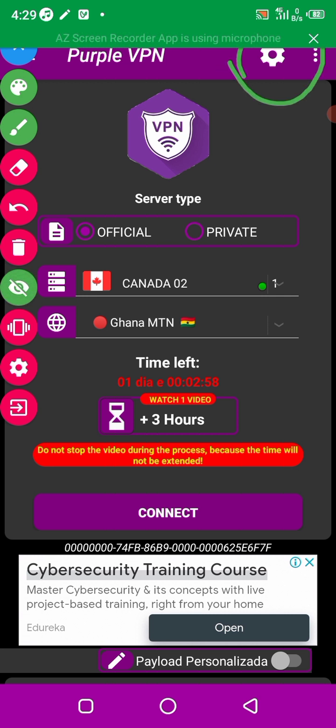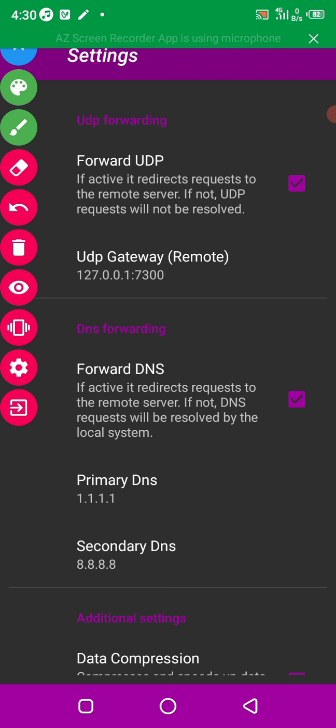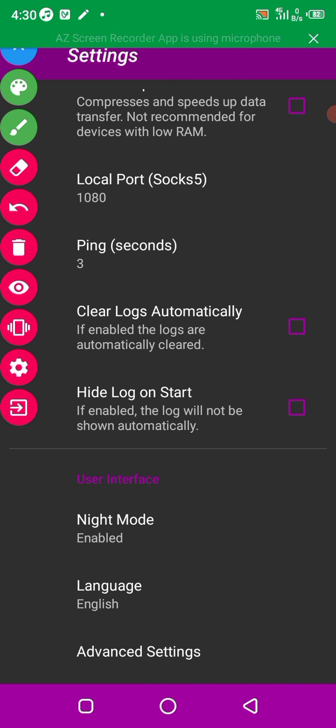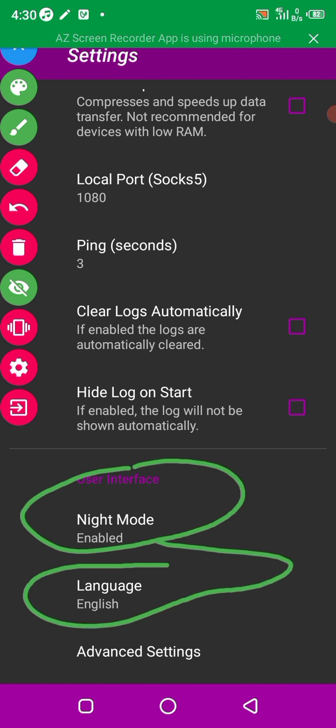Make sure you check forward UDP, then you check forward DNS. You can change the language here. Then we have the mode here. You can change all.